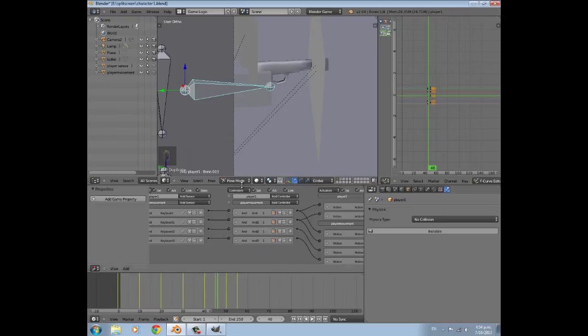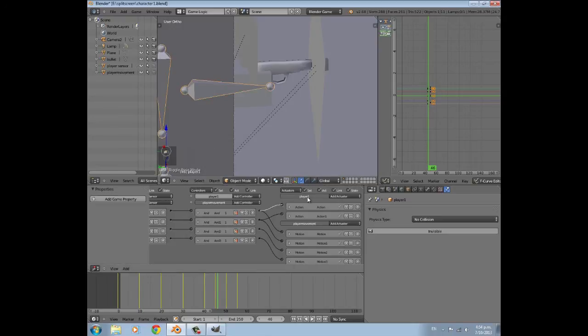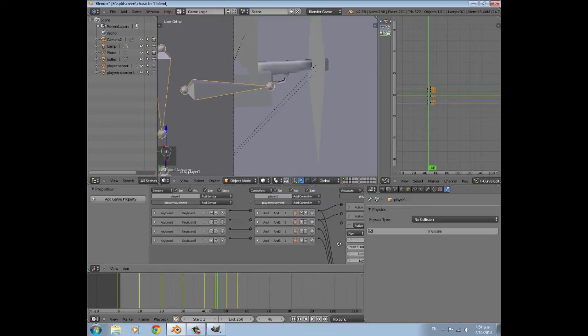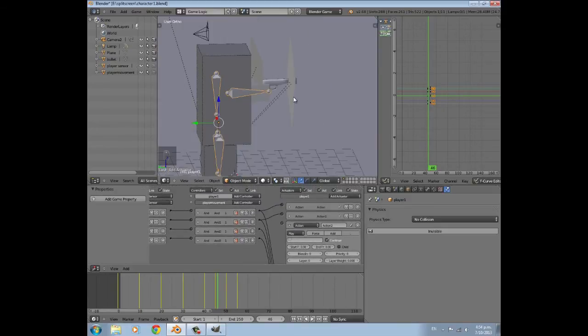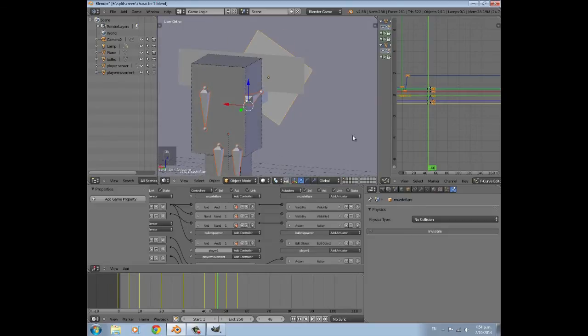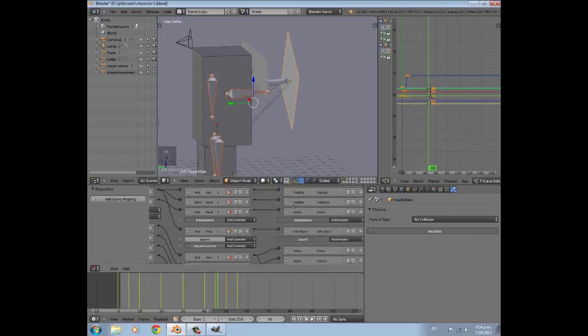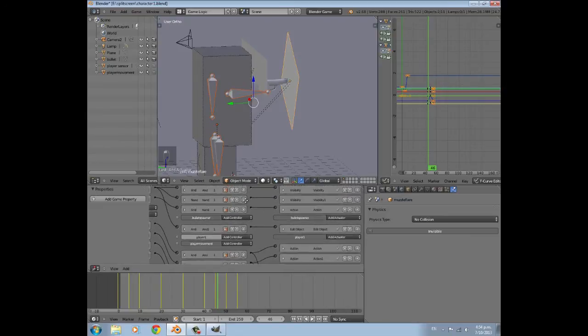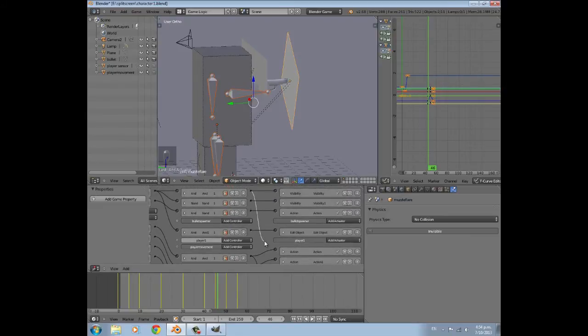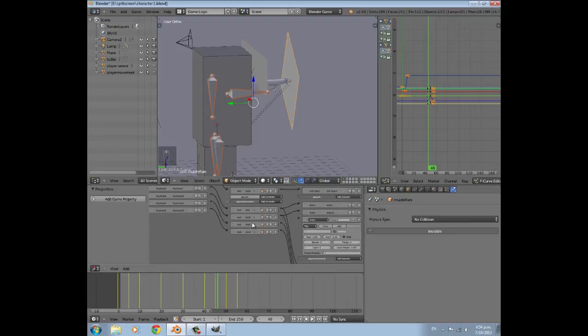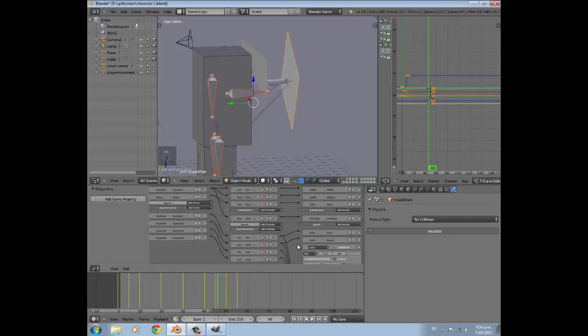Then go back to object mode, add an action here, and join that up to the shooting action. So hold down shift and select the muzzle flare, and then join it up to the keyboard, so the visibility one. So we can join that up to this one here.